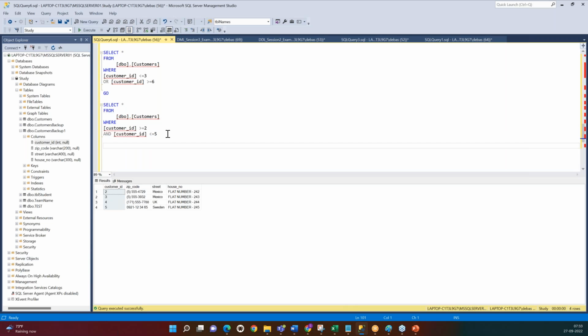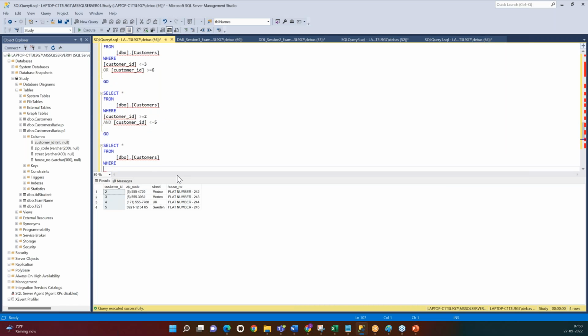Now I have a special operator known as the BETWEEN AND operator. I can use the same filter. I will say select all the data from the table where the customer ID is between 2 and 5. This is also an interview question, and there is a pattern available for BETWEEN AND: customer ID between 2 and 5. This also will give you the data rows between 2 and 5. Let's see that first. Can you see it? It has also given you the data between 2 and 5.